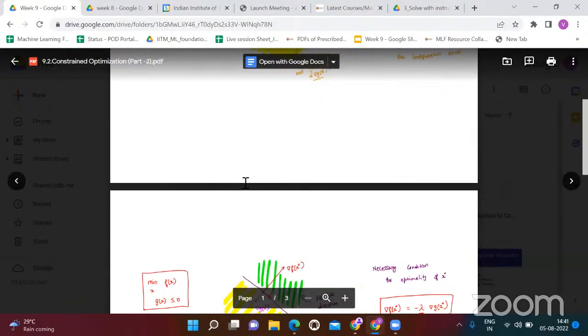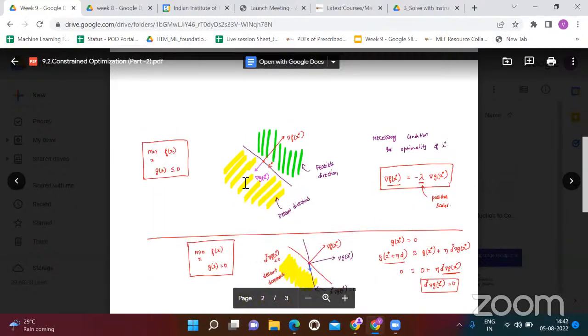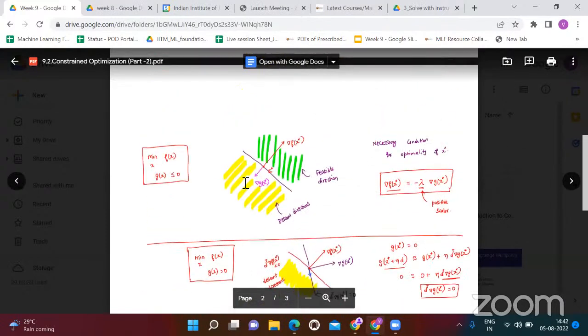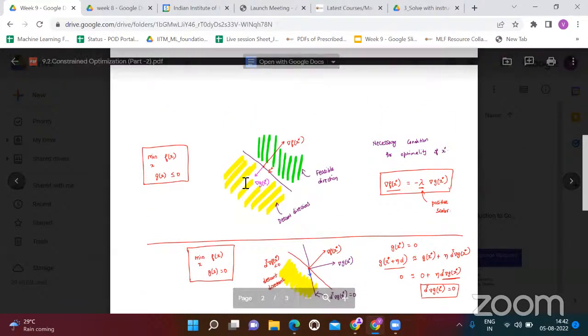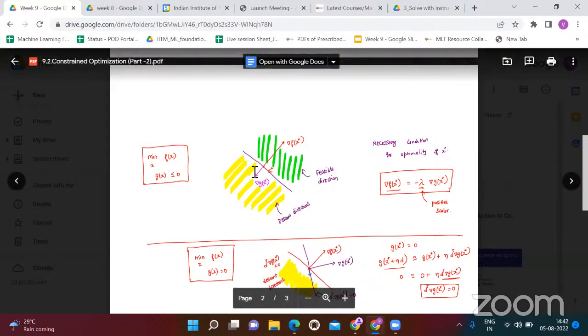In the second part also, this is almost similar, but here we will get a conclusion. And that conclusion is, for example, for the objective function where we have the constraint function in the form of inequality, we'll see that for this del of f(x), we were able to get this yellow part as the descent direction.